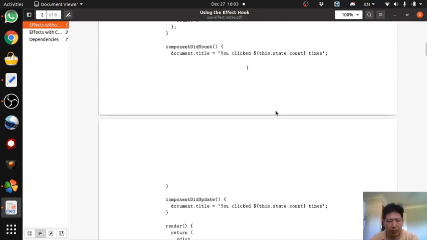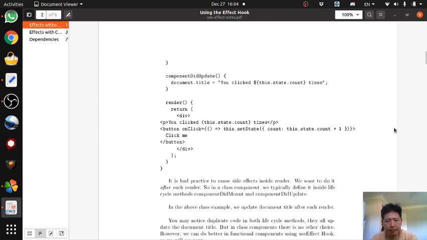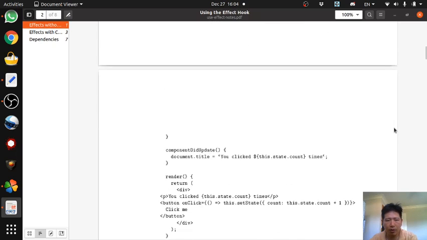So in this code, this is same as defining a single useEffect hook that runs after each render. First when it mounts, and after each update. We'll get into it next.